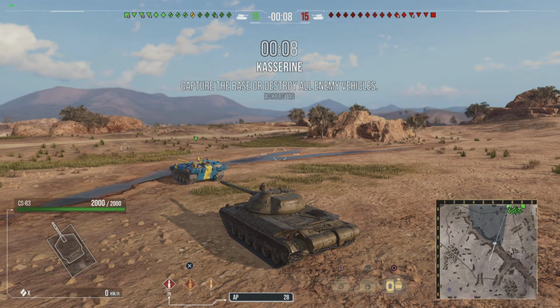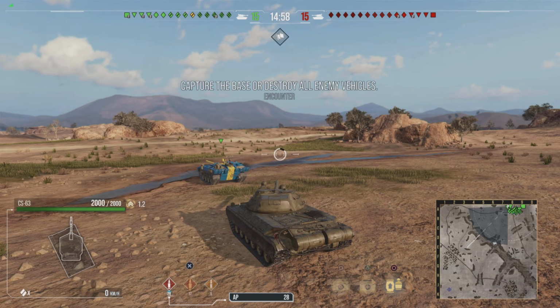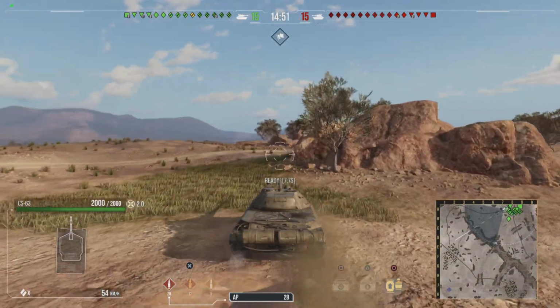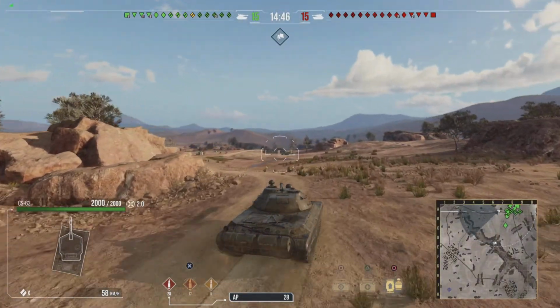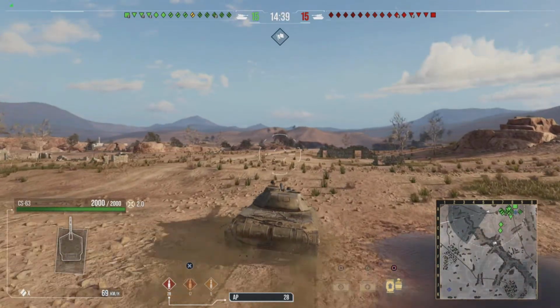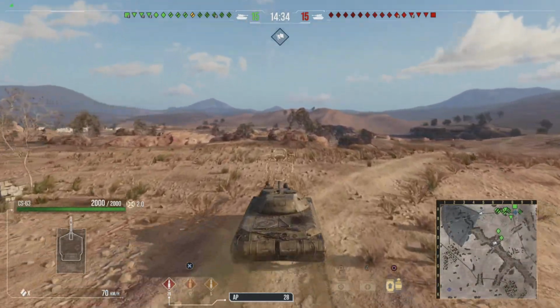I'm going to give you a quick review of this new Polish tier 10 medium, the CS-63. So at the moment I'm just going to bring you back a few replays. I haven't added anything amazing in this tank yet because I've had to start a new crew in this tank, so it's only got three crew skills at this point in time. My other Polish crew is set up for heavy tanks, so it's not really appropriate for this. So I had to start a new crew.